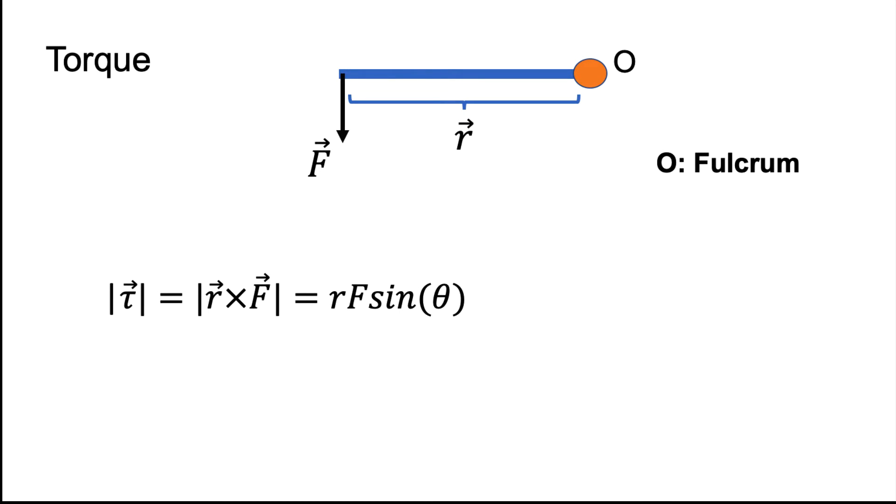Chopsticks is a lever system. A lever is a machine made of a rigid beam rotated around the pivot point, which is also called a fulcrum. We use the term torque to measure how much force acting on an object causes the object to rotate around the fulcrum. This is how we define the torque, where r is the distance from the force to the fulcrum.